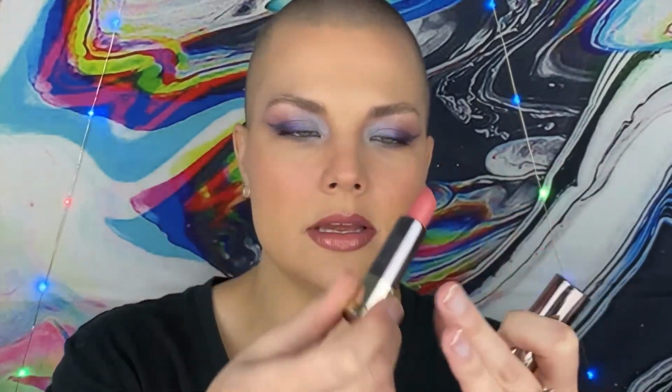This lovely Naked cream lippy is nice. It is not forgiving on any sort of texture on your lips. But I do like the color. I think the color is very pretty.